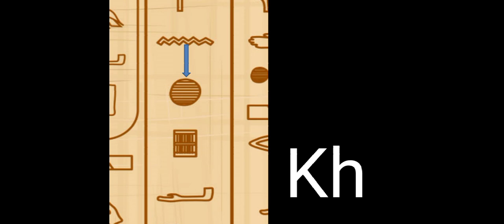Now there are some symbols which signify sounds that cannot be expressed by using only one character in English. There are a few of them. The tether, which was used to tie up domesticated animals, represented the sound of TH or Tha. The sieve represented the sound of KH or Kha.